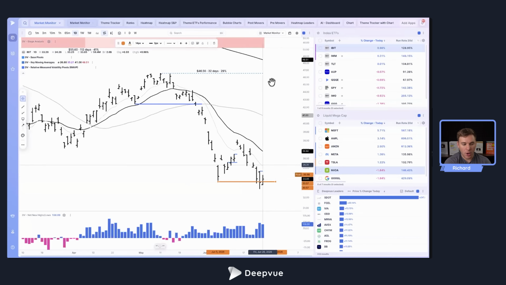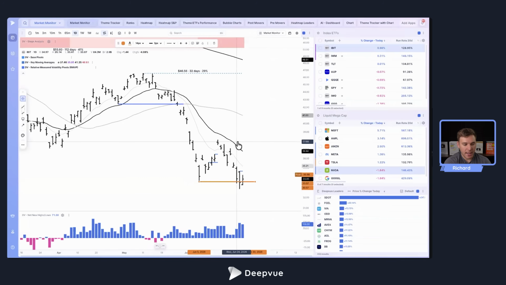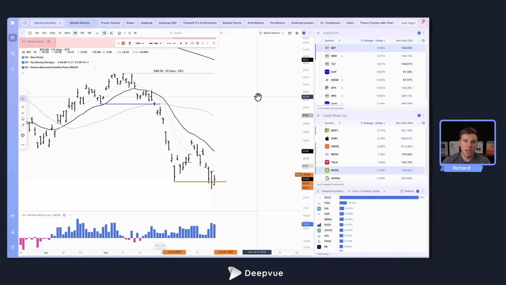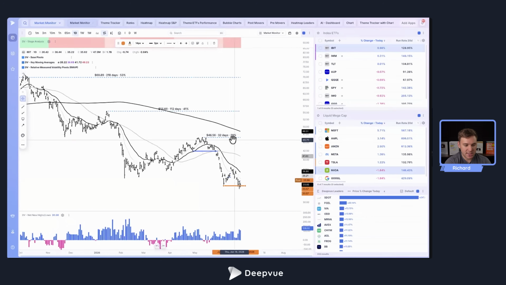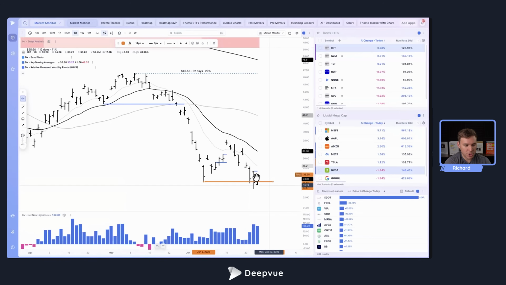It has to get above all the moving averages and really build out this stage 1 and look to break out into a stage 2. And that wouldn't really happen until we test this level and get it back above the moving averages, get back above the 200-day moving average. Then we could start a new stage 2. But right now, we're just seeing a potential shorter term trend change, and we're still below all those moving averages.